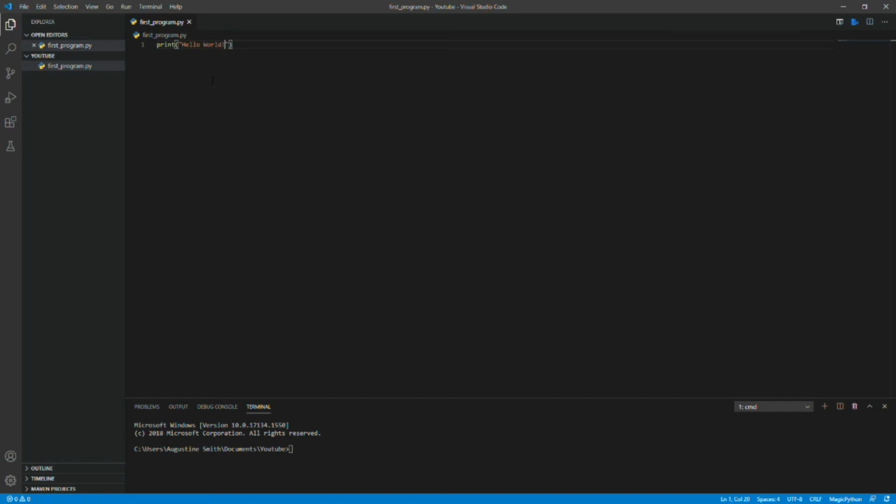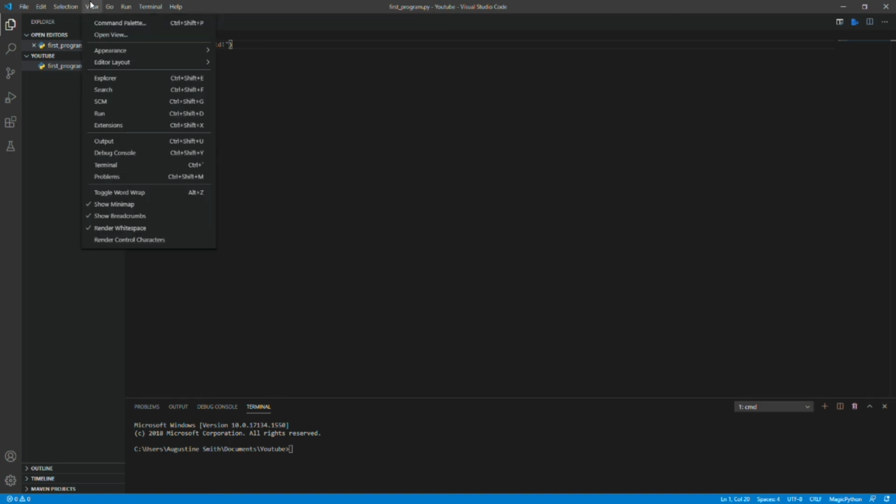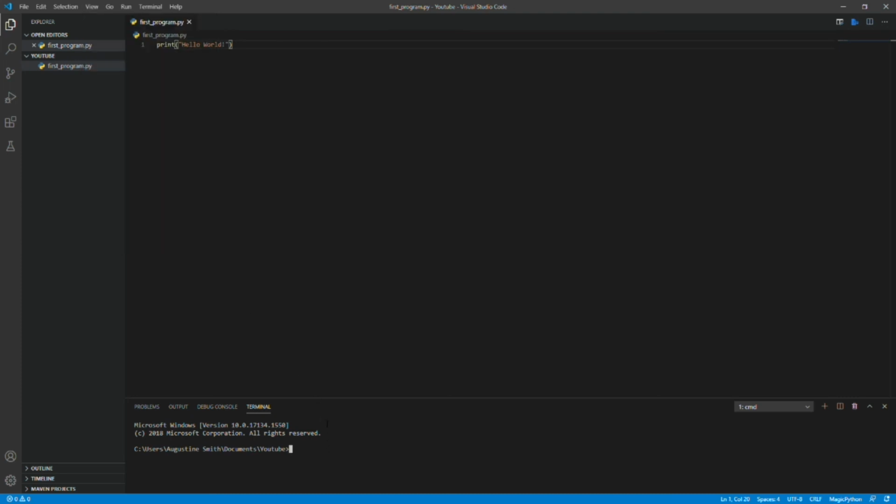Done. To run this, you just come to the terminal window or section here. If this is not open, first of all, just go to the View tab and click on Terminal. And since it's open here, to run the Python script you just created, just type in Python followed by the name of your script, and it is firstprogram.py, and you press enter, and that should run the script that you just created.